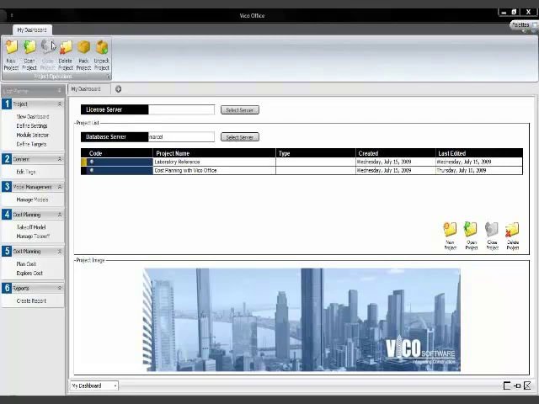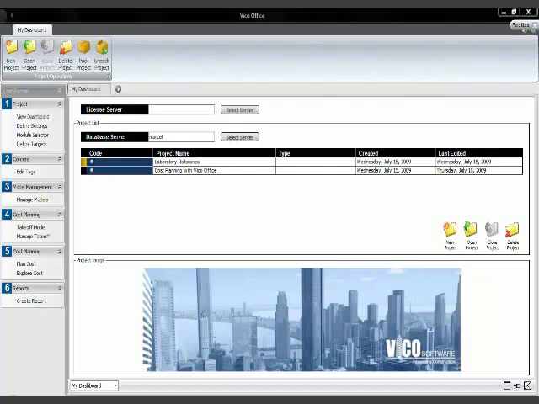As you can see, we're in the Vico Office environment now. The top of the screen is always the ribbon. The ribbon provides the tools available for the active view, and the active view is accessed through the workflow panel that you see to the left. The workflow panel, currently Task Planner is active, provides the required action.